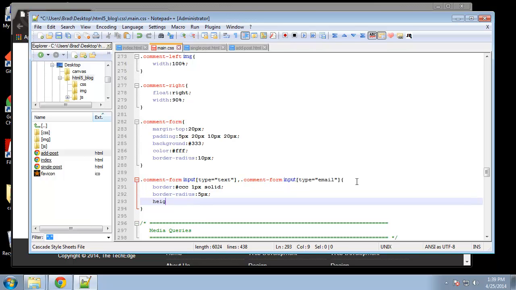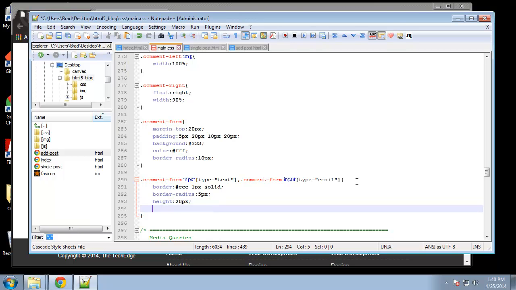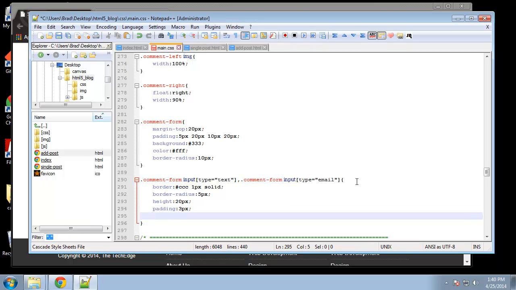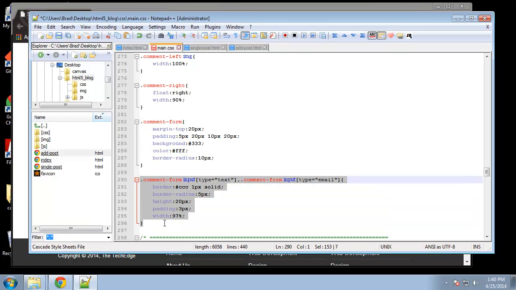And the height for these fields will be 20 pixels. We'll give it a small padding. And the width will be 97%. Okay, so now I'm going to copy this.